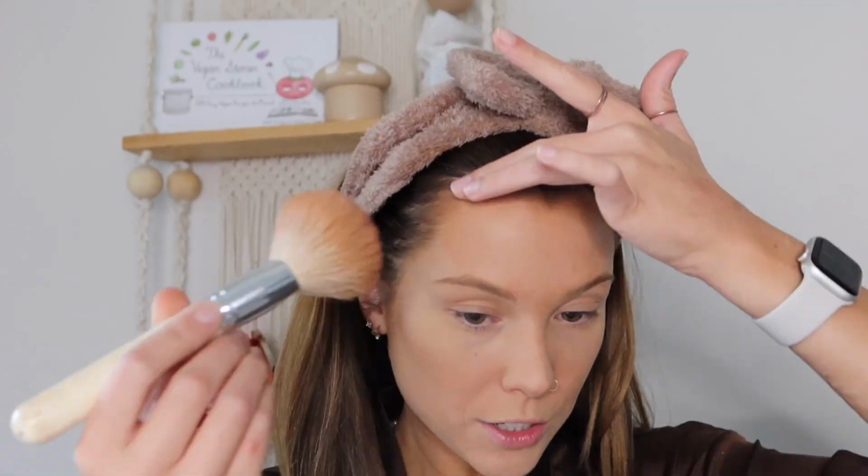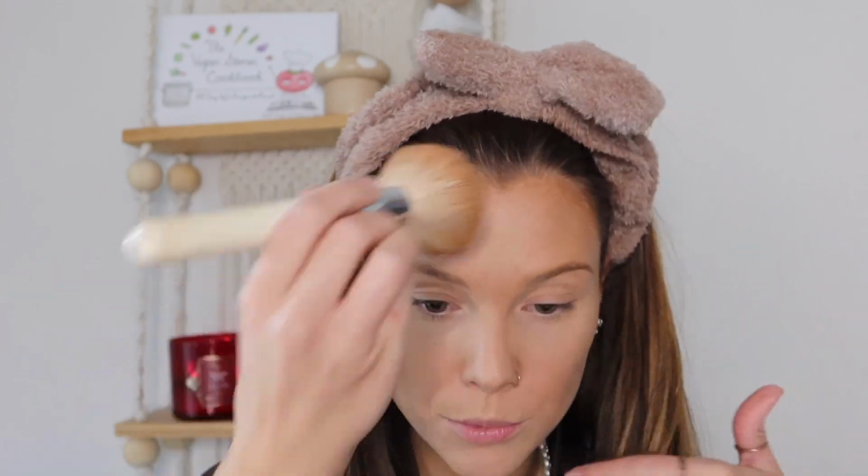I also really like to put this on my forehead more because I just really enjoy that sun-kissed tan look, especially on the temples of your forehead. It's just kind of my go-to. A little bit on my nose, and then I go down the neck just a little bit before I go over all of this with the other shade.